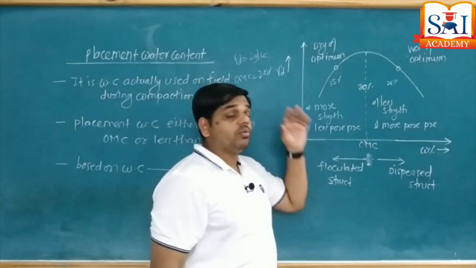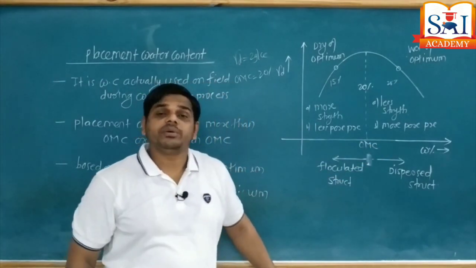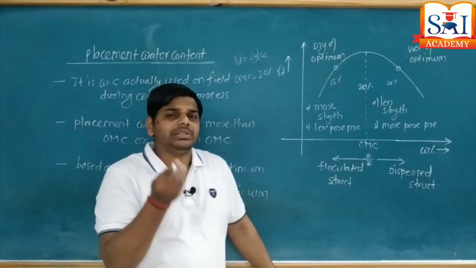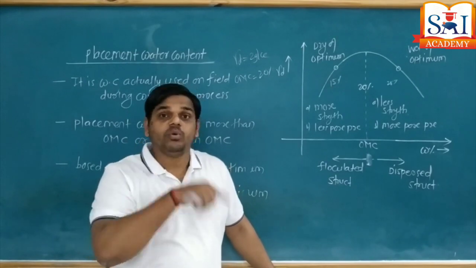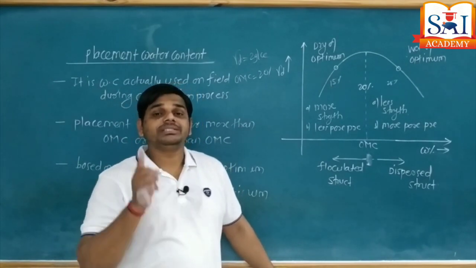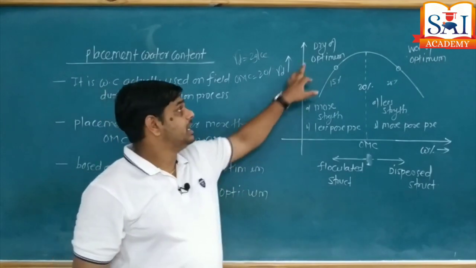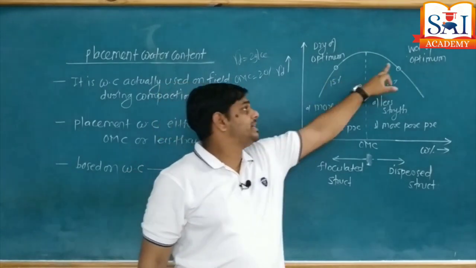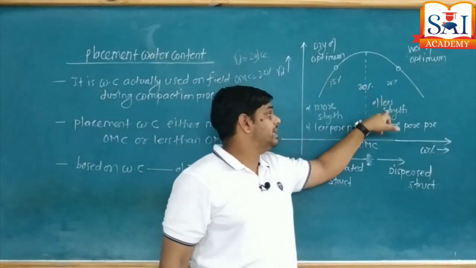Okay, now which condition is going to offer more strength? Dry of optimum. When soil is compacted with a little bit of water, it offers more strength. But when water is in excess quantity, the strength offered is less. Therefore, again a 1 mark question: dry of optimum condition provides more strength, wet of optimum condition provides less strength.